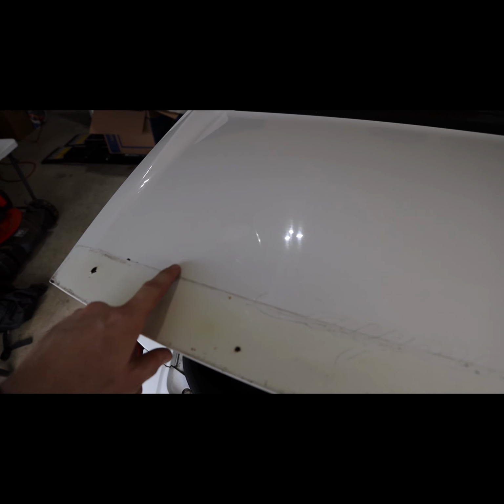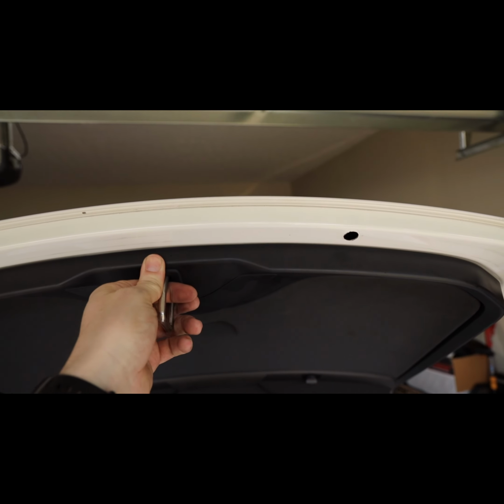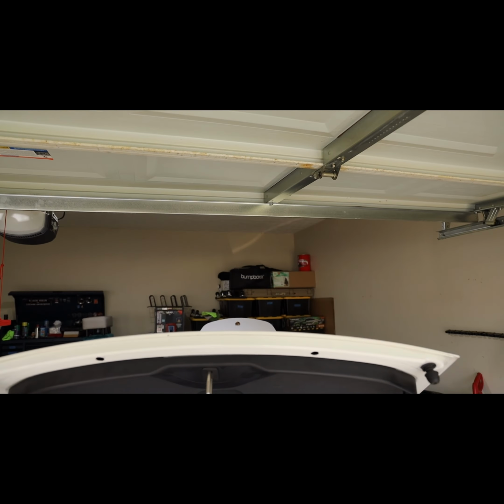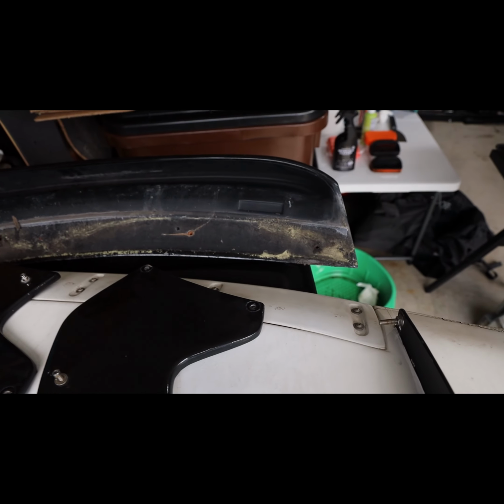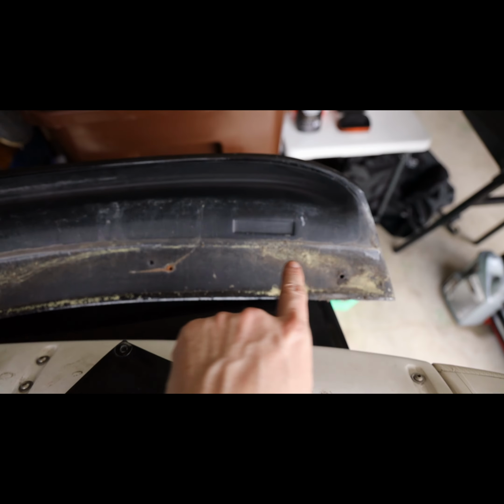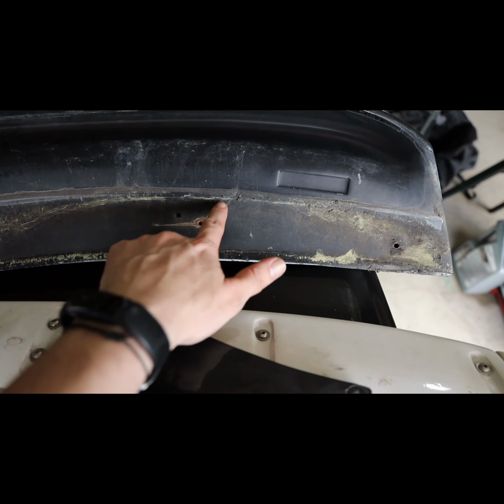It's also a little discolored, is what I noticed. But now that we've got the wing off, it lightens up the car quite a bit and gives me all kinds of room. So the next step is to get this thing on the lift. I'll end up cleaning this later, but this is the back side of the wing. I noticed there's a giant crack right here from it being tightened in, from it being screwed into.